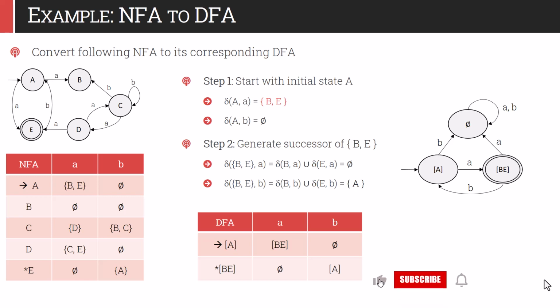Now there is no new state left which is reachable and not processed. So this is the final DFA. You can see that this DFA on right and NFA on left produce identical strings. And DFA looks quite compact compared to NFA. So this is how we can convert NFA into DFA using this subset construction method.